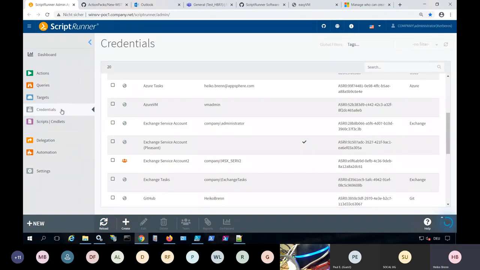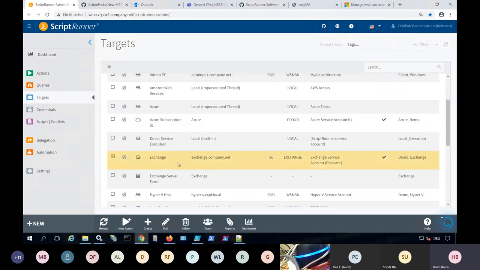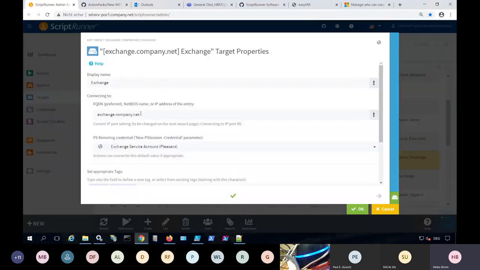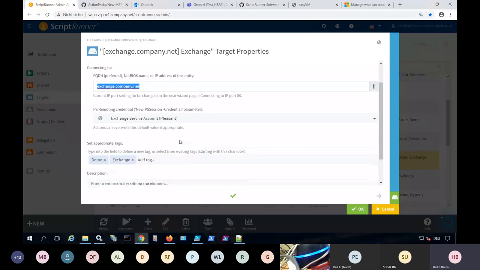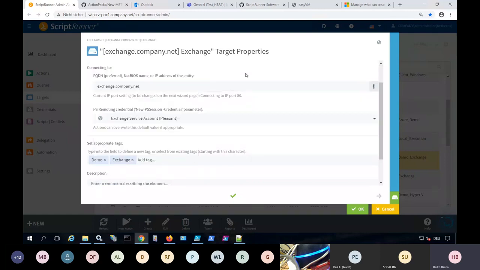And so we have the scripts, we have the credentials. The third step here is we configure the targets, and targets are the actual backend systems that we want to run our scripts against. For example, if we look at Exchange here, I'm configuring, okay, what's my backend system that I want to talk to, and how do I want to talk to it, which again brings us to the credentials that I just mentioned.